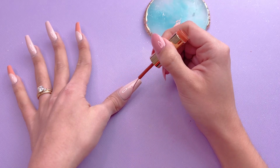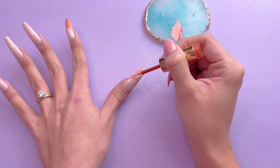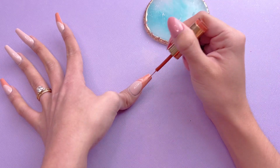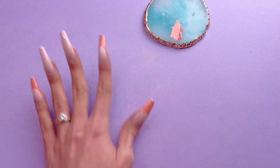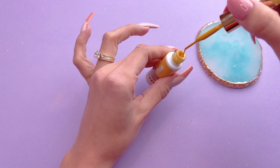I'm going to do the same thing to the thumbnail as well to do another French tip nail. Once I have those 3 French tip nails, I'm going to cure for 1 minute under the nail lamp. Next, I'm taking the pale yellow color. This is number 1. This is also from the Fall the Harvest gel liner collection.